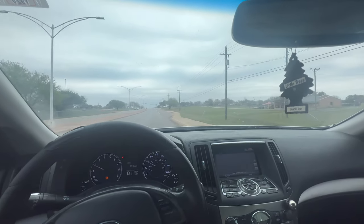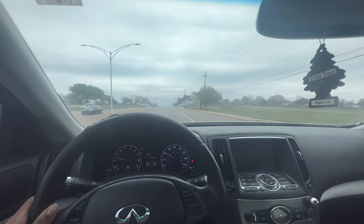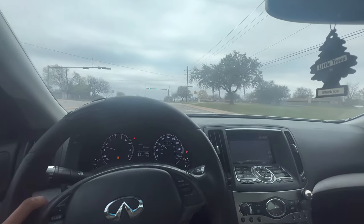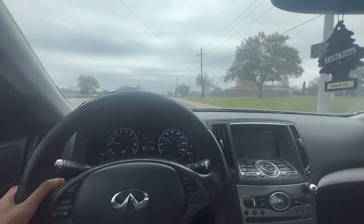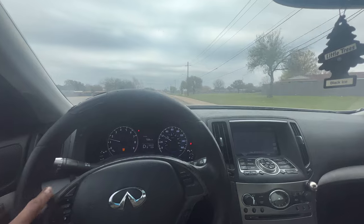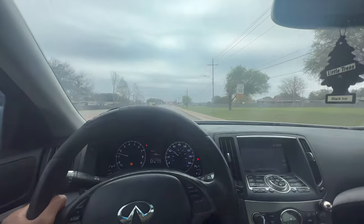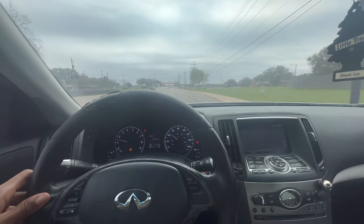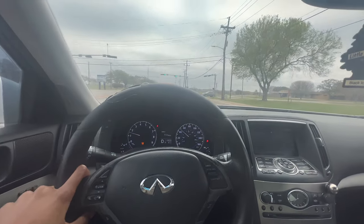I think I'm gonna do a POV later. Y'all already know how I sound now. I just really hope this wall pipe takes away that little rasp. I know it's still gonna be loud, but I just want that raspy feeling to go. I hate that whenever I hit the gas real hard. But I've been looking at videos of people that got the setup that I bought. I got my wall pipe, but not the other part yet. And it actually sounds really good.